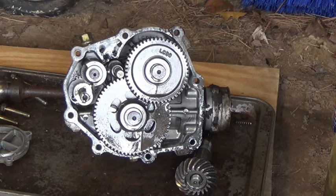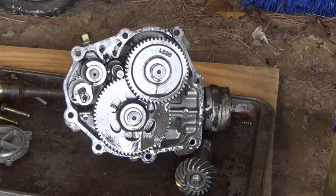I'm going to tear it all down, inspect each gear and everything, and see what we need to order for gaskets, seals, and any other parts. And as I do the inspection, I'll video that too. But I'm going to stop for today. We've got it this far. We know what it is. I thought it was a shifting fork. Thought it was in two gears at the same time. Guess what? Neither one was right.